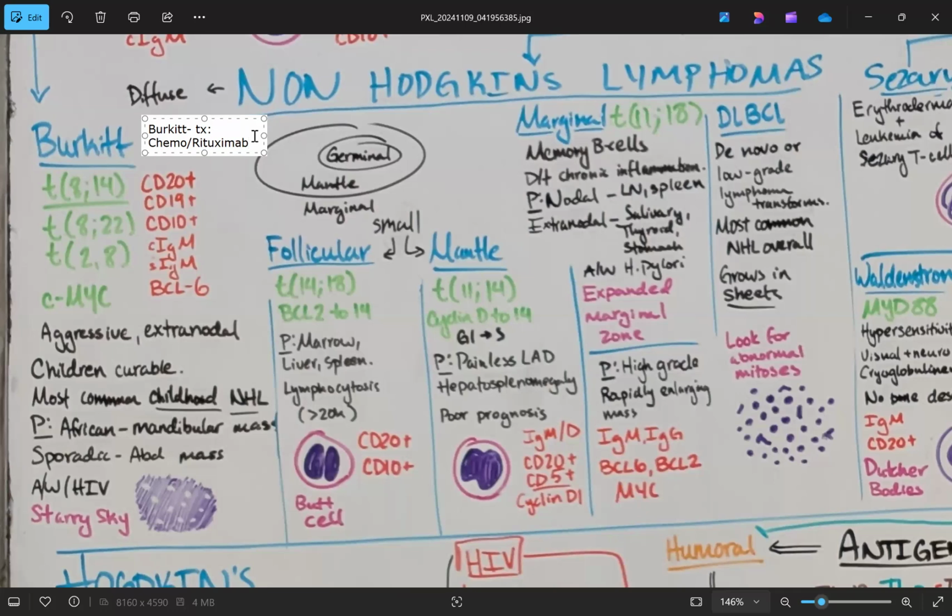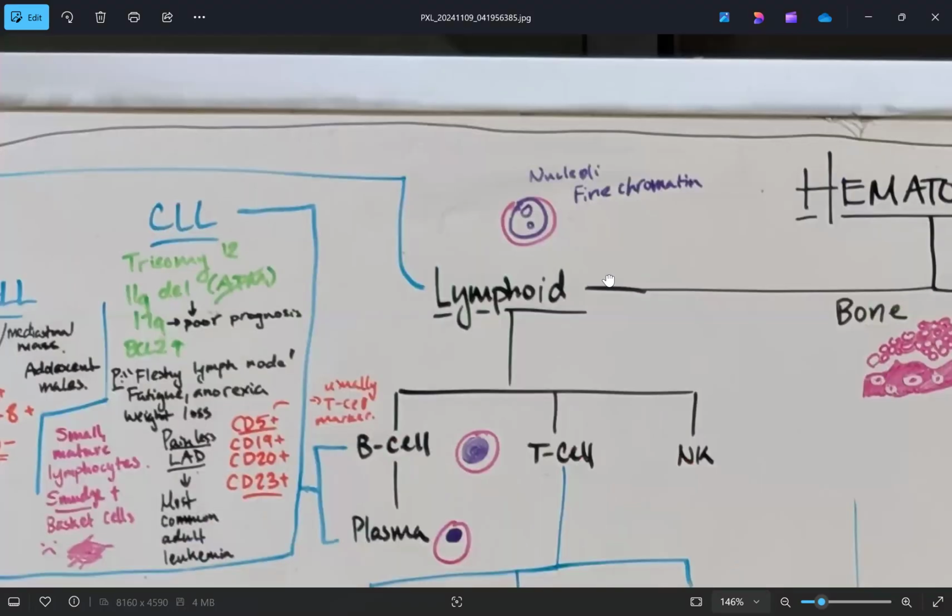No? Okay, starry sky. Moving on to the rest of the leukemias, we're going to shift to the right of the hematopoiesis to the myeloid cells. So we have our AML, our acute myeloblastic leukemia. Again, blastic because we are dealing with the precursors. Acute again because you have no precursors, you have no immunity, you're going to die more likely.